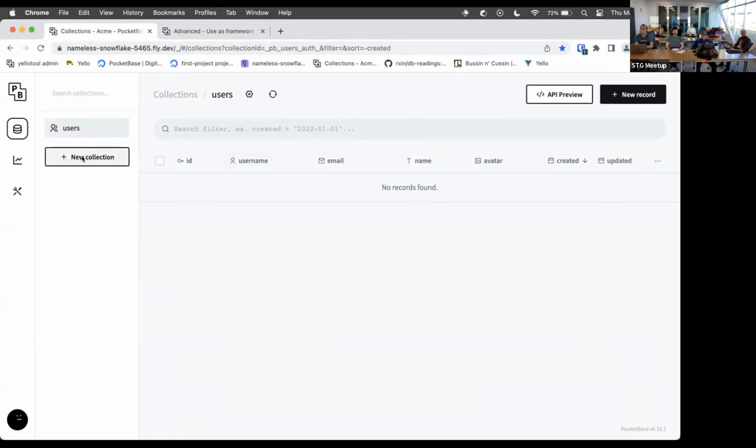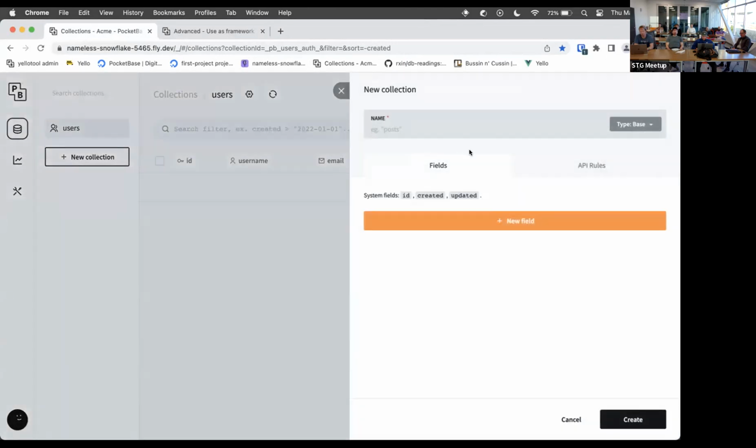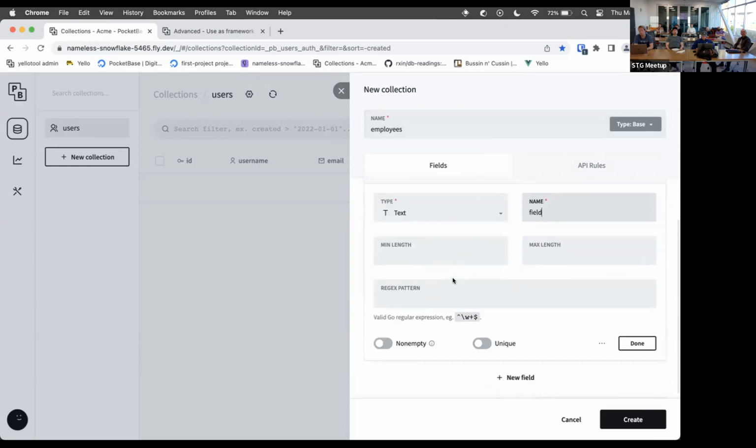And so you have collections. These would be kind of like your database tables. So we can go and create a collection. Maybe I'll create one, employees. And I can go create fields on that collection. And there's a lot of different options. It's definitely not as flexible. It's not going to be as fast as going and hand coding that SQL. And I think that's an okay trade-off as long as you understand that you're making it. And then down the road, move over into some handcrafted SQL once you know what the product's supposed to look like.